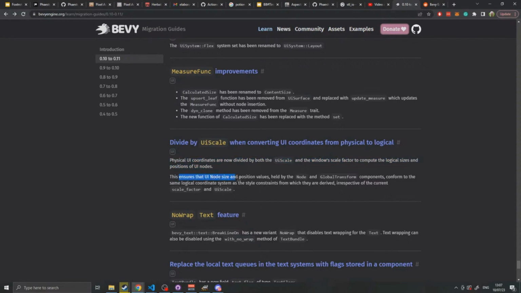This ensures that the UI node size and position values held by the node and the global transform components conform to the same logical coordinate system as the style from which they are derived, respective of the current scale factor and UI scale. Okay. I think that's what it's saying: it's going to basically calculate your world as if it's a certain size and then scale it down to display it on the correct screen based on what you said, rather than what it's doing at the moment, which is just funky stuff.